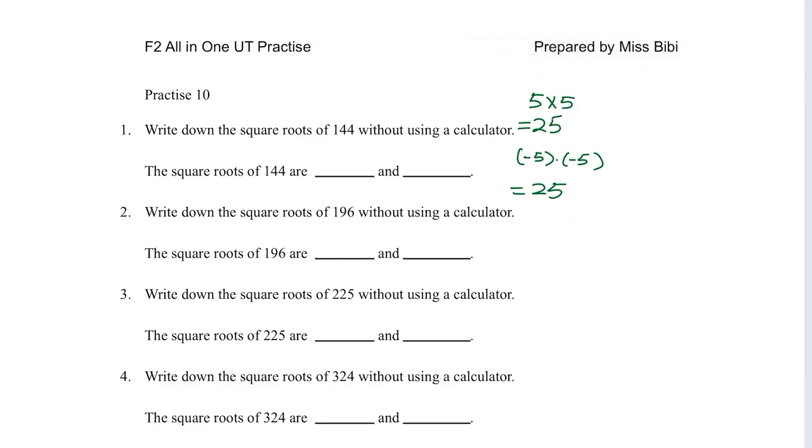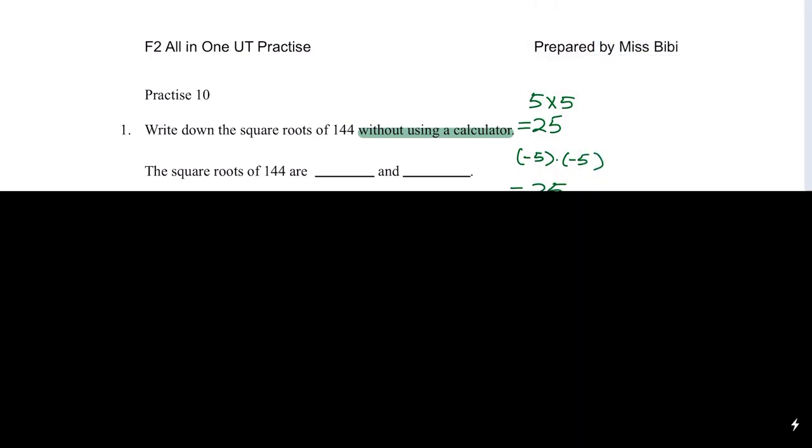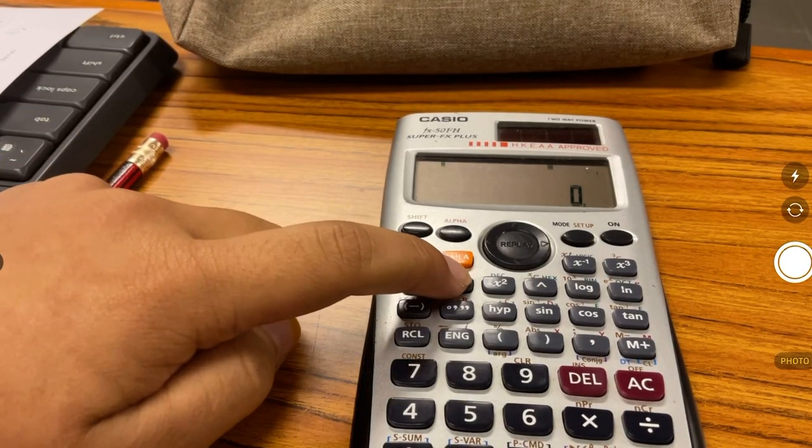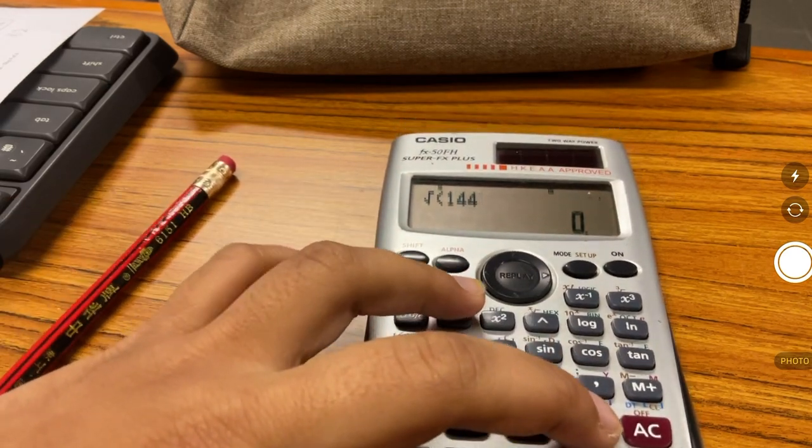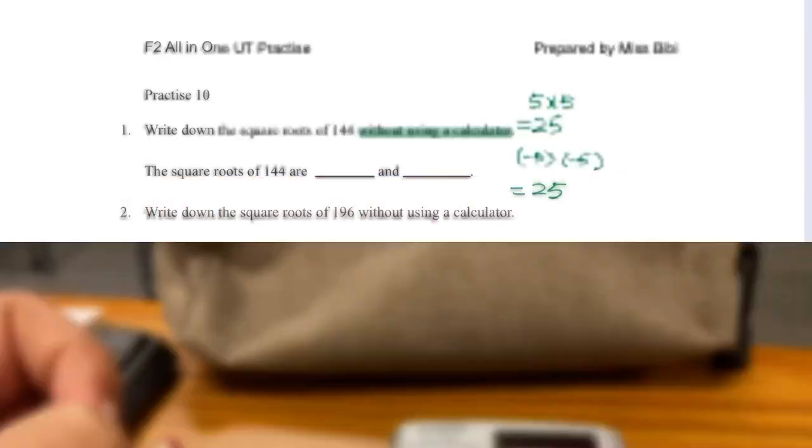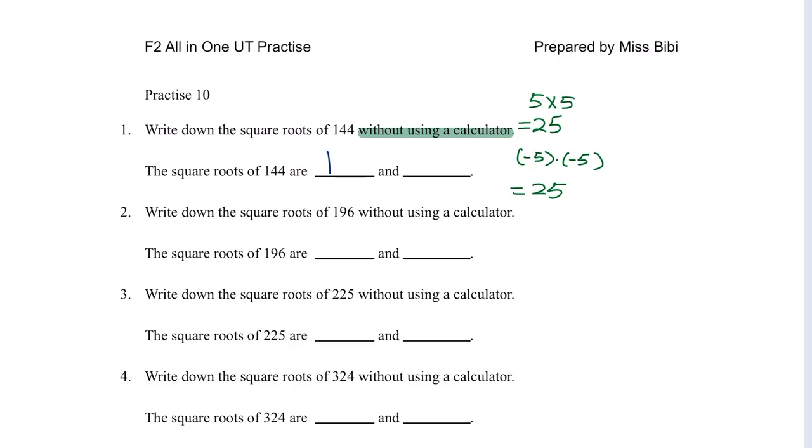How about this one? Square root of 144. How do I do that? If you have a calculator, you can do it directly from there. Even though the question says without using a calculator, because this is supposed to be known without a calculator, you can think what times what will be 144. If you don't want to think too much, let's use the calculator. Square root of 144. What do you get? You get 12. So your answer will be 12 and also negative 12. Negative 12 times negative 12 is also 144. So click that as well.